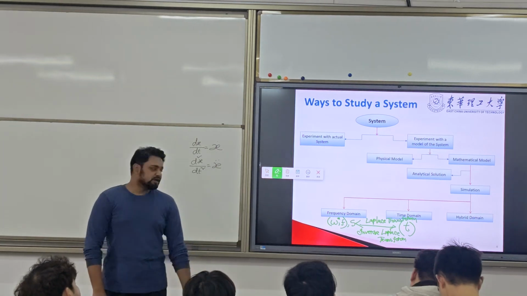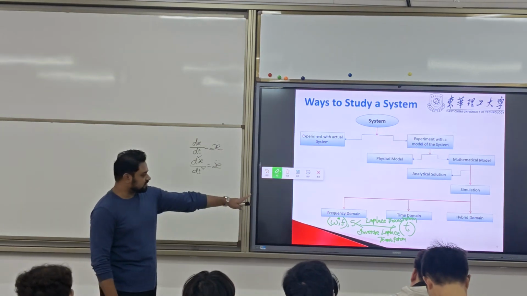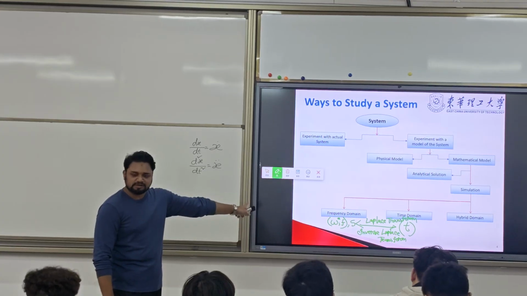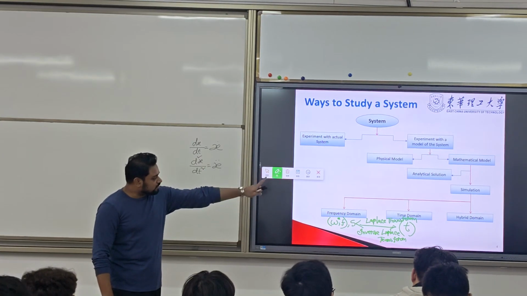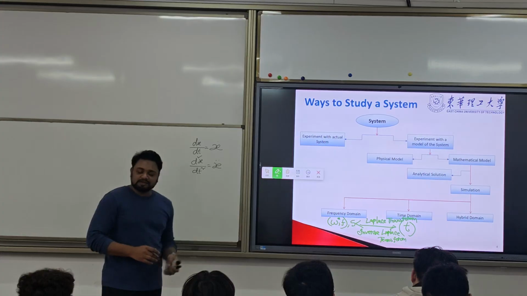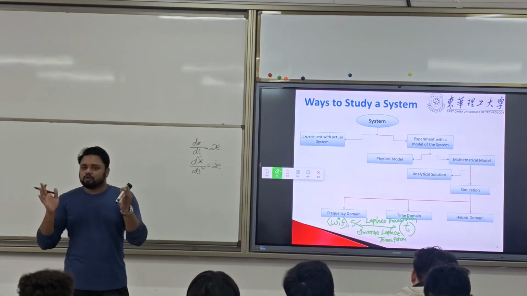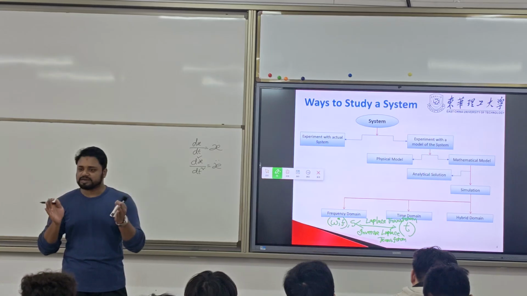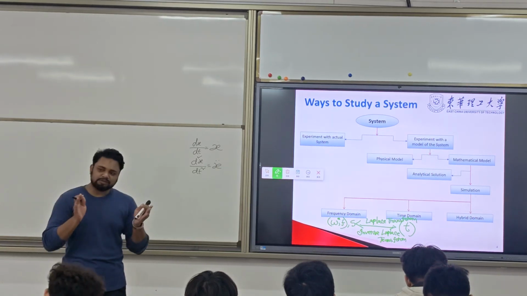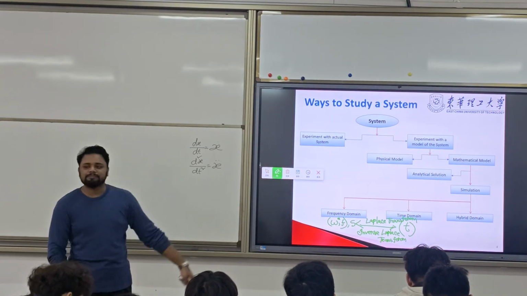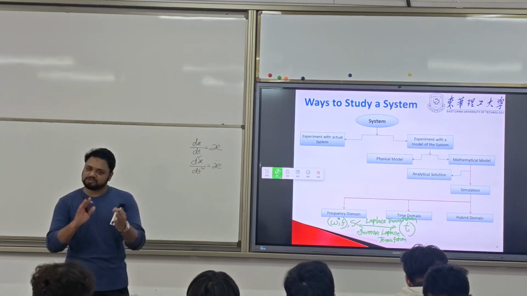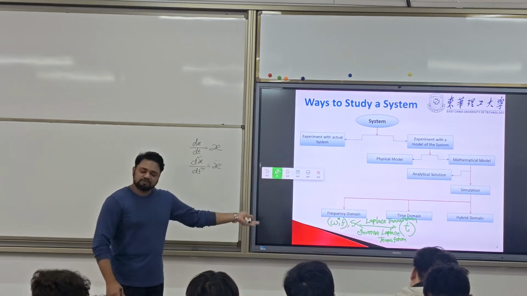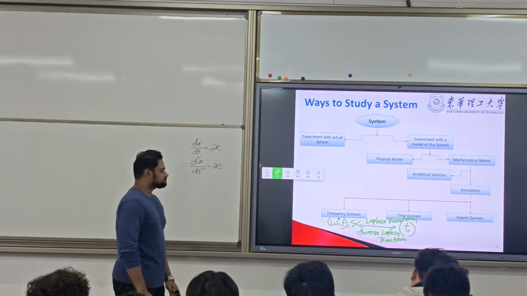Finding the solution in the time domain and in the frequency domain are both very important. In the mathematical model, we need both sets of equations, in time and frequency domain. That we call the hybrid domain. Hybrid means together, at the same time, in both the time domain and the frequency domain.